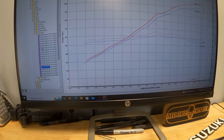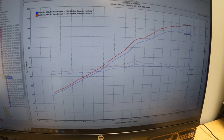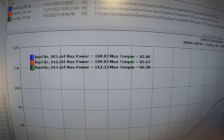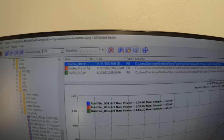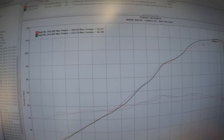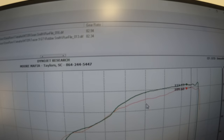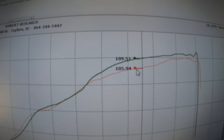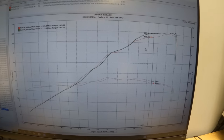So as we promised, let's go ahead and pull up this MT-09 Tracer GT with an Akrapovic exhaust. As we pull it up, you see it made 112 horsepower and 65 foot-pounds of torque. To make it a little easier to read, I'm going to delete the number 1. And now we've just got our green and our red. So the Akrapovic actually made a little less horsepower down low. But then you can see in the higher RPMs, the Akrapovic went a good bit more, making 4 more horsepower in the upper RPMs at 9,200 RPMs.